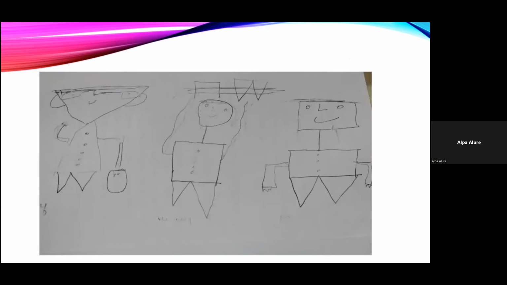So this is an example of one of the child's KFD, where he has drawn. He has written, the first says there is a mom and there is a dad, and then we ask more: okay, what are they doing? What is the mother doing? What is the father doing? So all of this information adds to whatever the drawings are, and we are able to give an analysis and interpretation based on that.